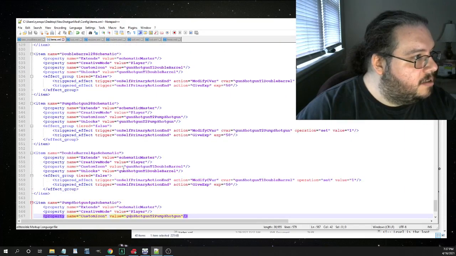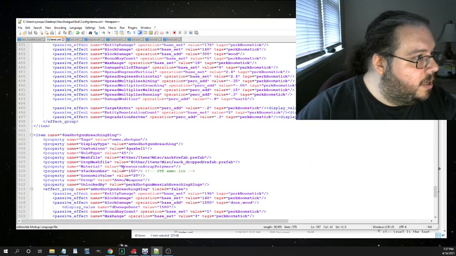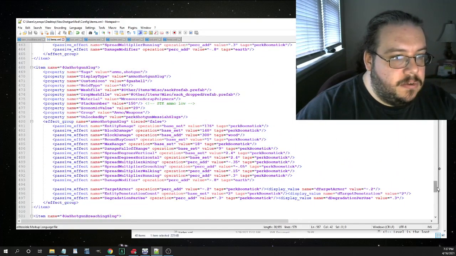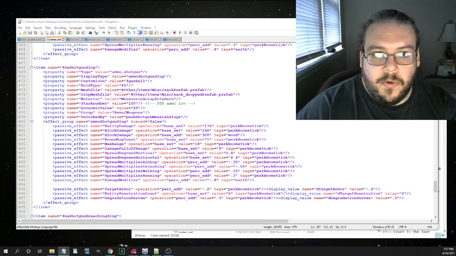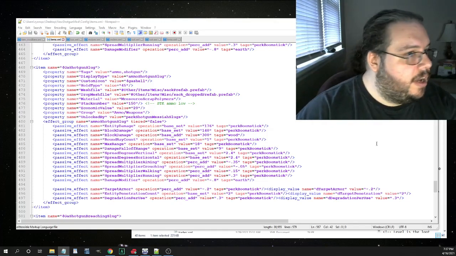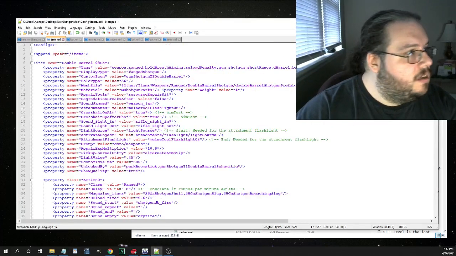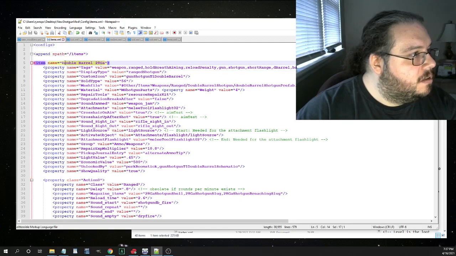Unlocks does. So again, we'll come back up. And I should have done this earlier when I was grabbing the names of the shells, but now I'll need to grab the names of the shotguns.